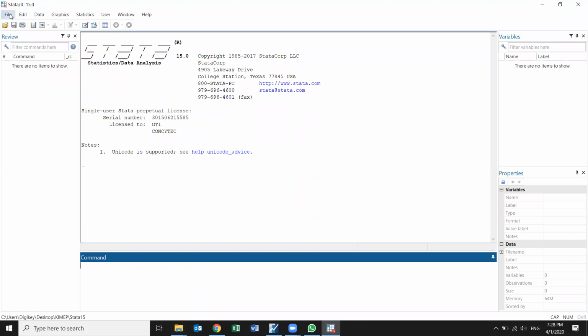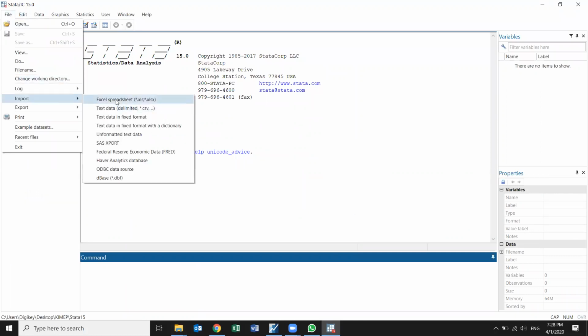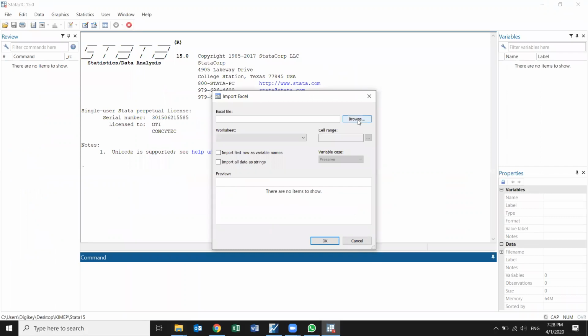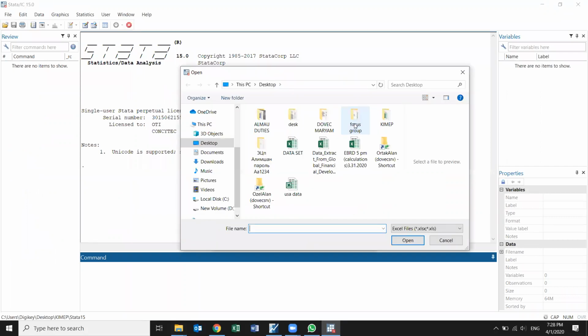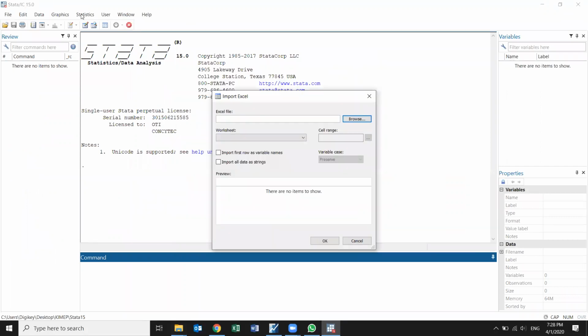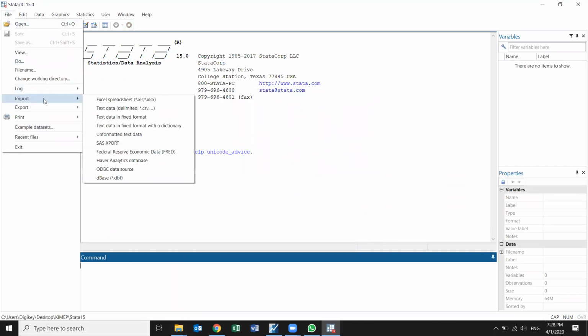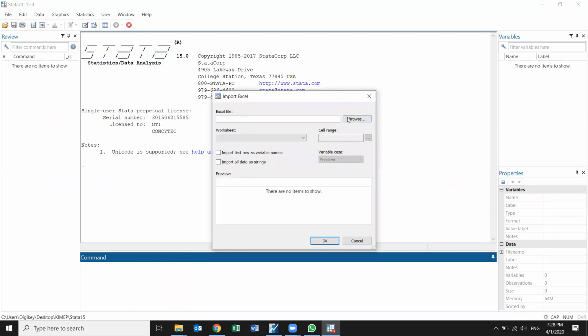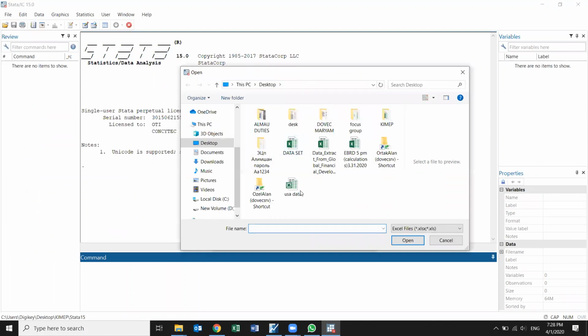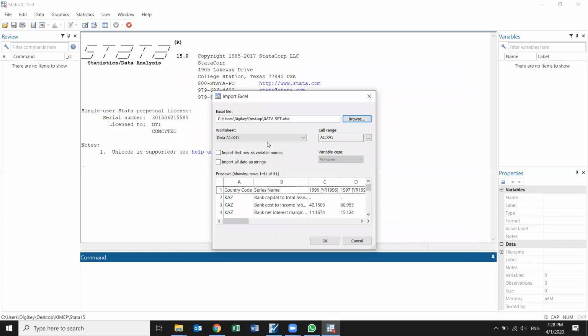Okay, then we go to File, Import, Excel spreadsheet. We browse it. One more time: File, Import, Excel spreadsheet. Browse. Data set. We open it. In here, you can see it's just a mixture, but we need to select the right worksheet.